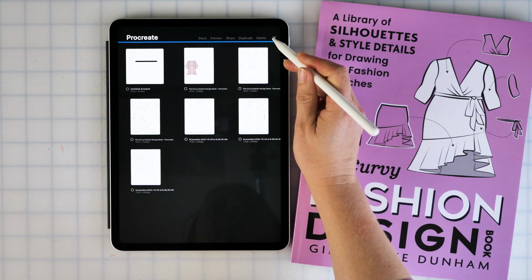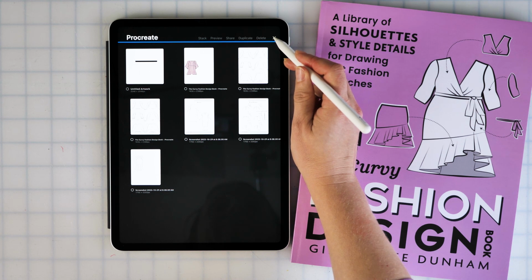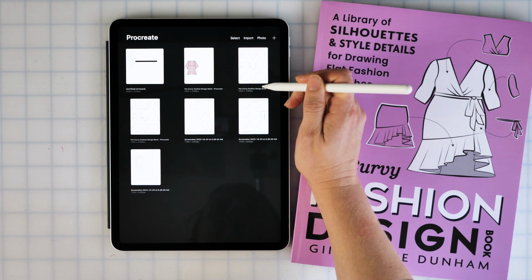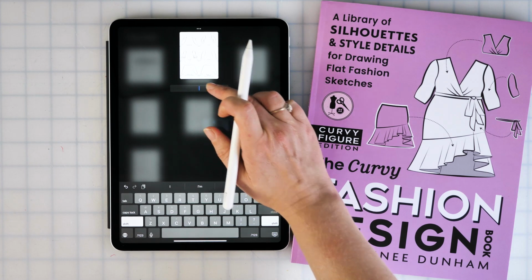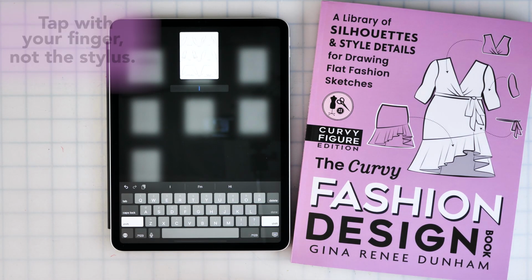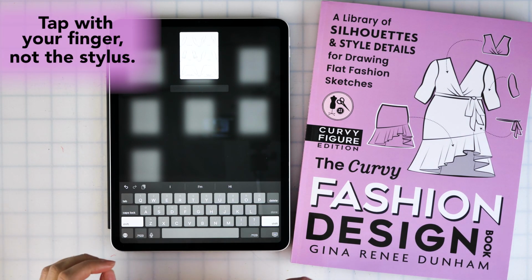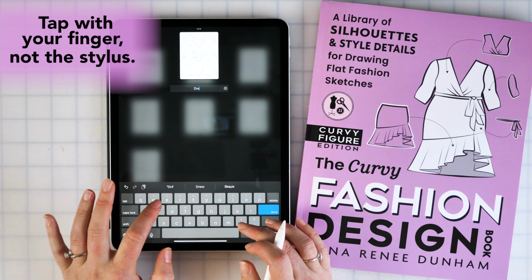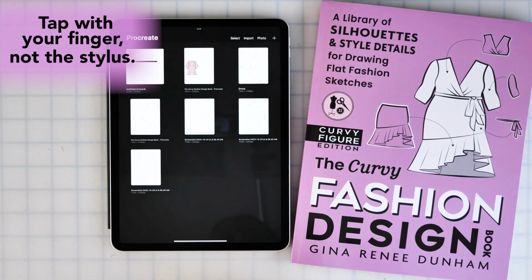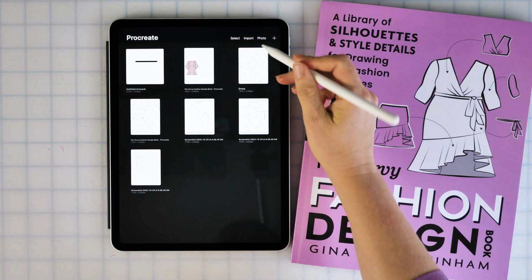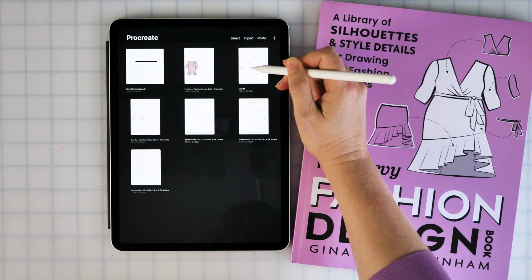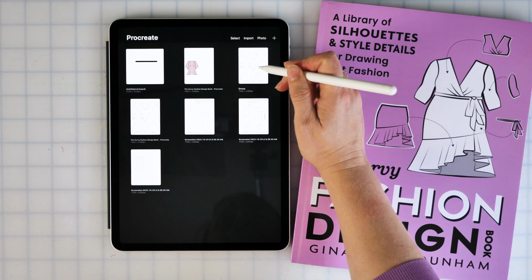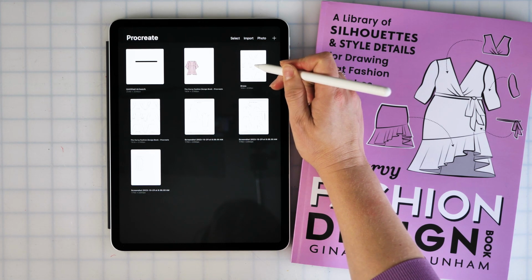And in order to change the name of that file, we can close out of that and we can tap on the name. We're going to tap, X out, and hopefully that keyboard has shown up now. I'm going to just do this as a dress. We will test it out as a dress first. And now that entire file has been duplicated, I've renamed it so I can know that my original file is here. I'm not touching it. And I'm going to open it up by clicking on it.